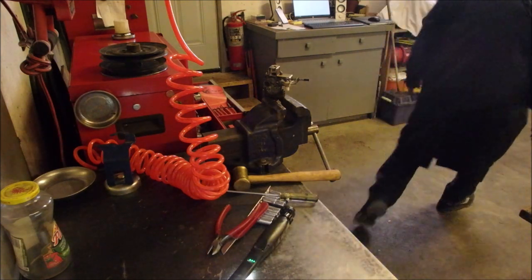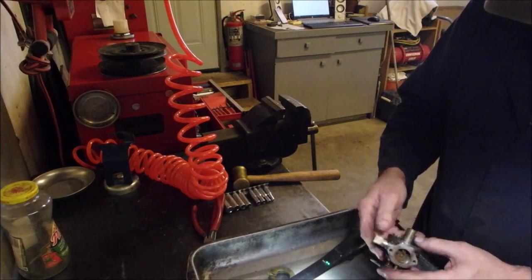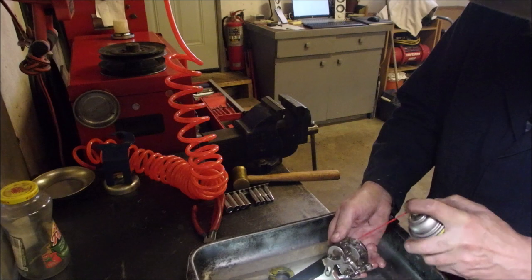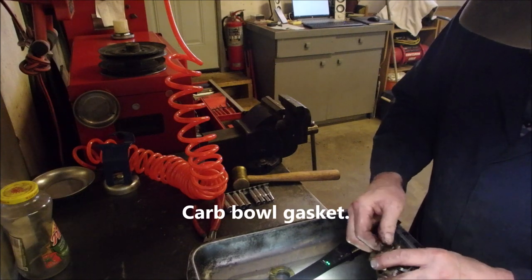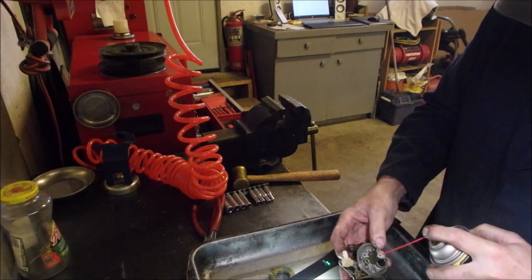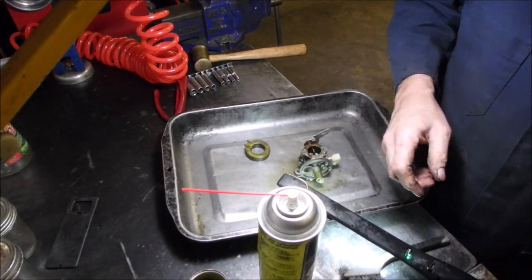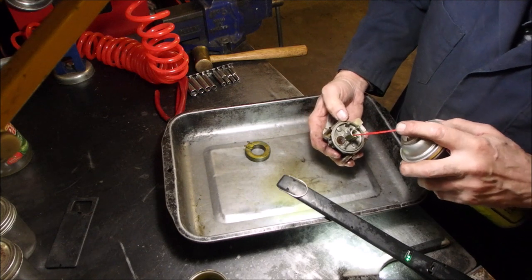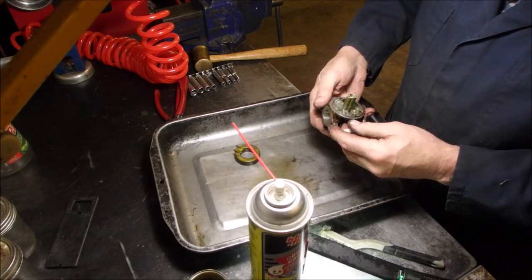Let's get some spray. I'm not going to do too much, but I got to do some. Good. Now we're getting down to the basics. Probably need a new one of these. Yep. Any of this? I don't think so. So anyway, we're getting a pile of parts here off the carburetor. That's good. I'm just checking to see, I think that's a fixed brass emulsion tube in there. Okay, we're good now for washing that.